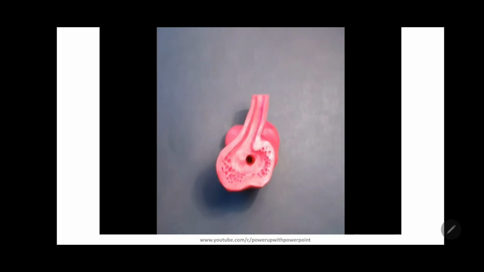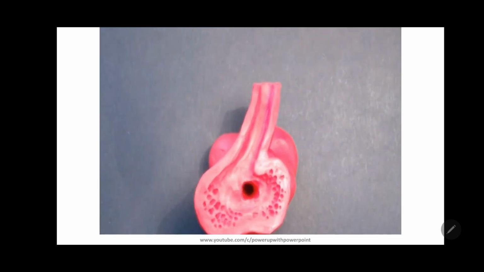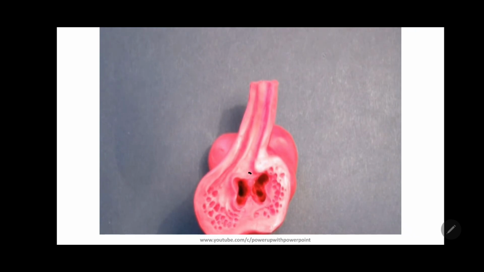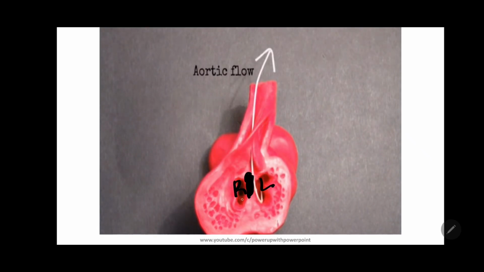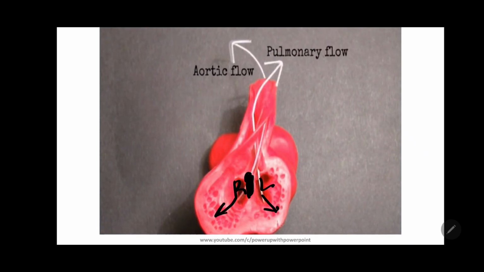And how does this happen? When I take a section through the bulboventricular loop, first there is a common AV canal. You can see there, the common AV canal is there, formed with the fusion of the superior and inferior endocardial cushions. This AV canal is divided into right and left portions. So the blood is flowing to the right and left ventricles.